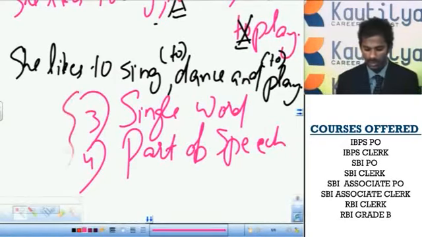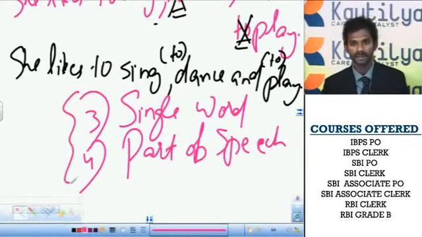Now these two concepts must be taken together, in the sense that parts of speech are for words, right? So if one idea is a single word, all the other ideas must also be single words. And if the ideas are single words, then we have to look for their parts of speech.